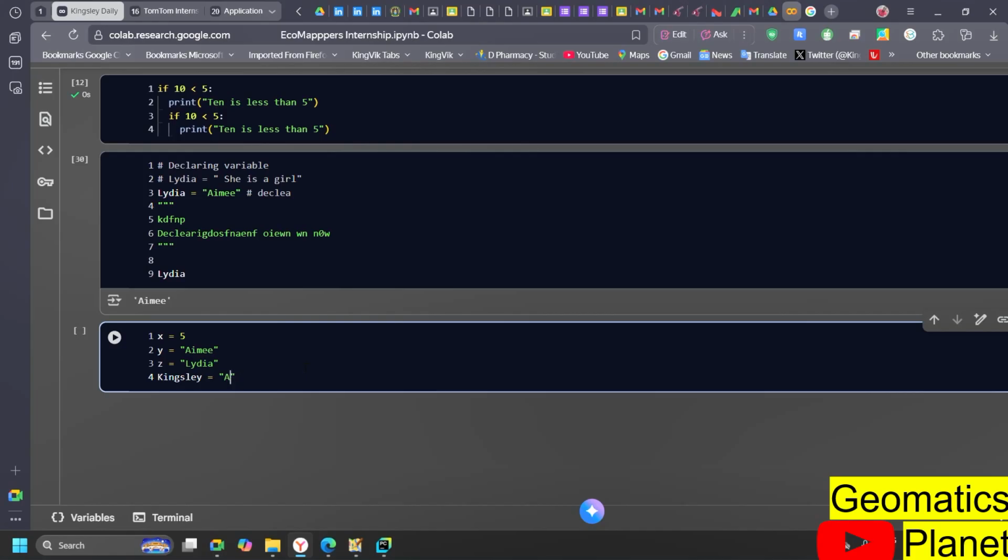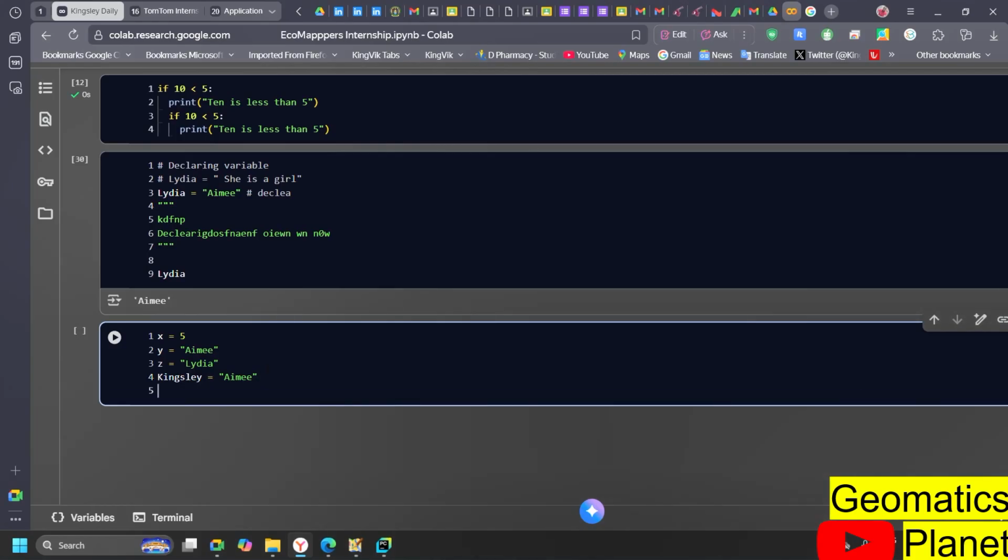Now this automatically becomes a variable. Remember that anytime you have strings, we are going to talk about strings, but anytime you have strings, you cannot write it like this. This is how you put it up here. Now this is a string. So if it is a string, you need to use either single quotes or double quotes, like this. Now this is just a variable.